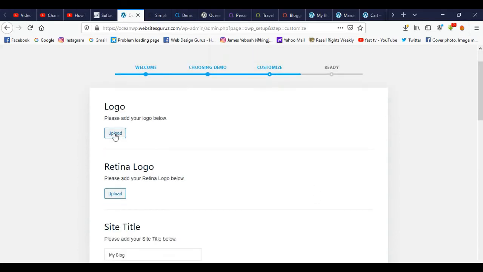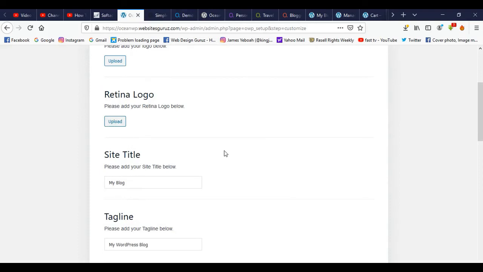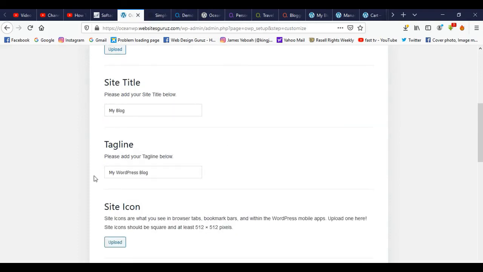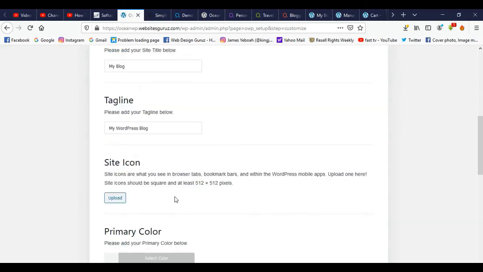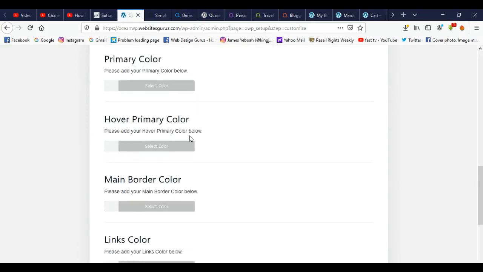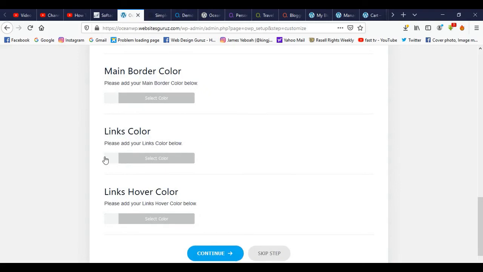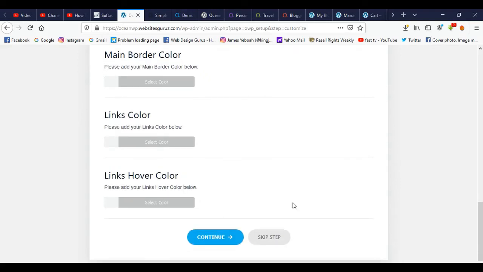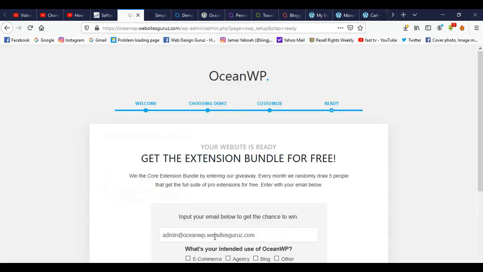So we can upload our logo, retina, put site title, tagline, site icon, primary color, main border color, link color. We can do all. So let's continue. We can do all later. Let the extension bundle for free.